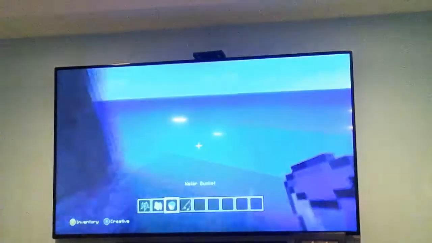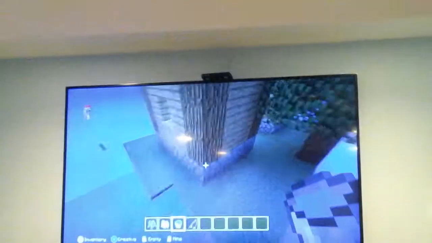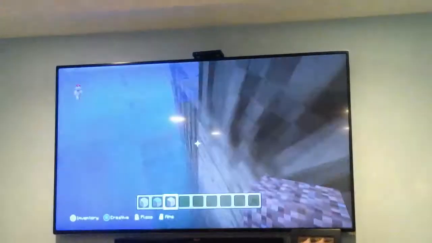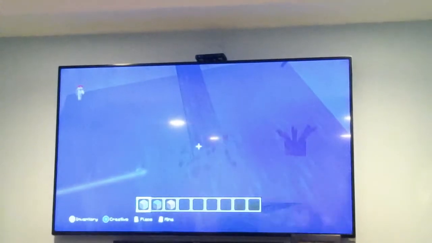I'm gonna put the waterfall and put the island with the workshop and the hut. It's not gonna be that far away. I'm just gonna put it a few blocks away. I think right here is good.